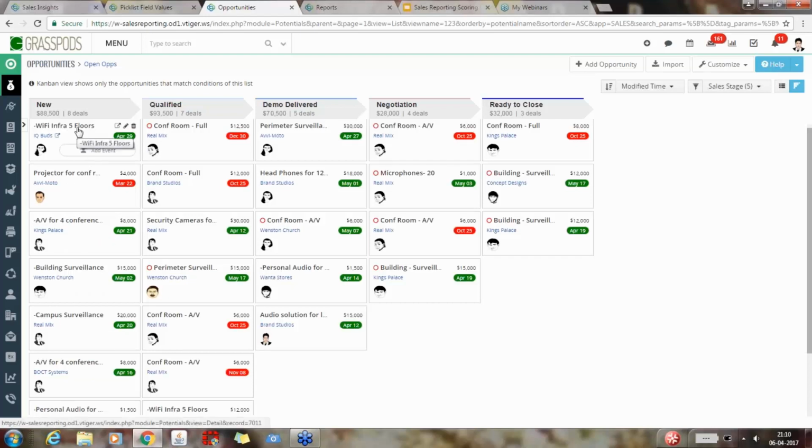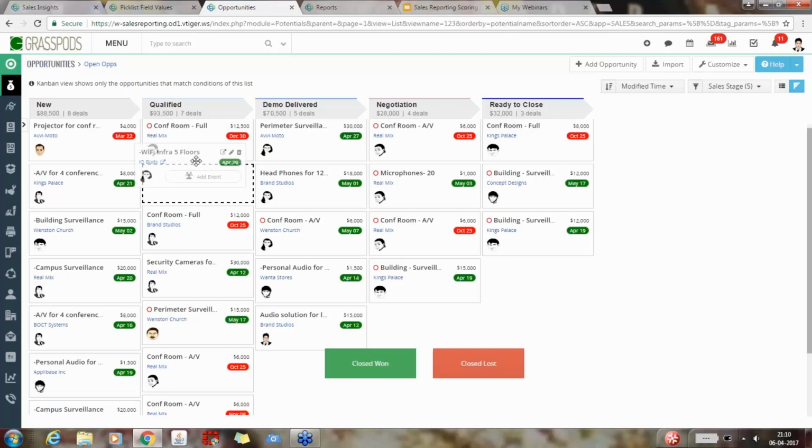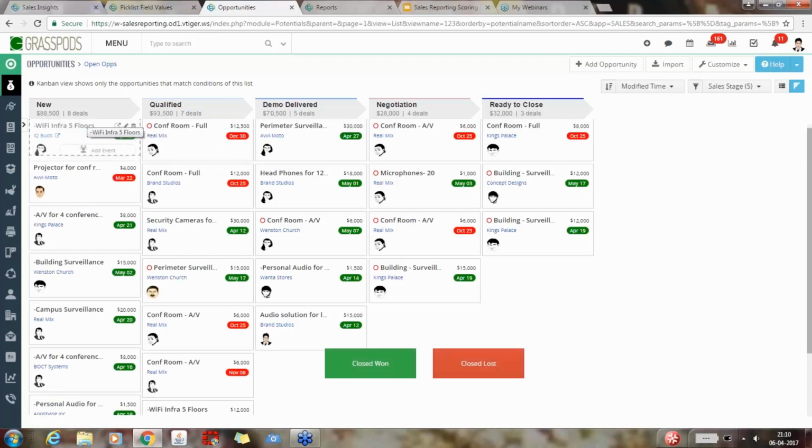This is the name of the opportunity, and this is the agent, the sales rep that's working on this deal, and in this case it's Isabella, and this is the expected close date, April 29th, and since it's green, that means it's still not past the expected close date. You can also go into the detailed view of the opportunity, or delete the opportunity, or even move this opportunity from one place to another. Okay, so I'm going to leave it there for now.